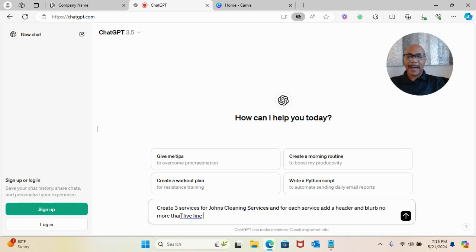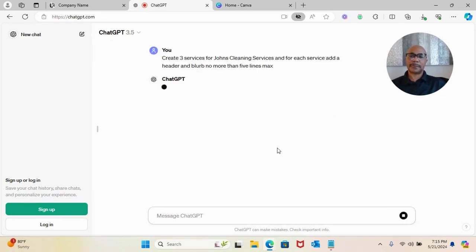Now you want to say 5 lines versus 5 sentences, okay? Because it makes a difference. So let's say 5 lines max. And let's see what it gives to us.